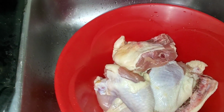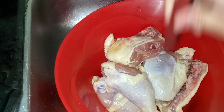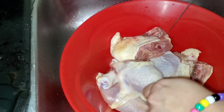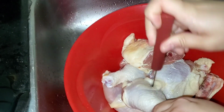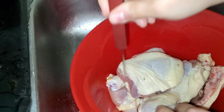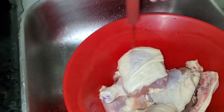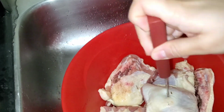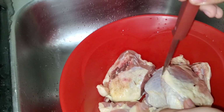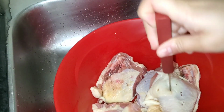Okay, you guys, so here I have my meat cut up. Now we're gonna take this knife and start making holes in the meat. The reason we want to do this is because we want all the seasonings to penetrate the meat and marinate and seep through these holes. No bland meat policy in this crib, right, Z? Nope. So, let's get to it.